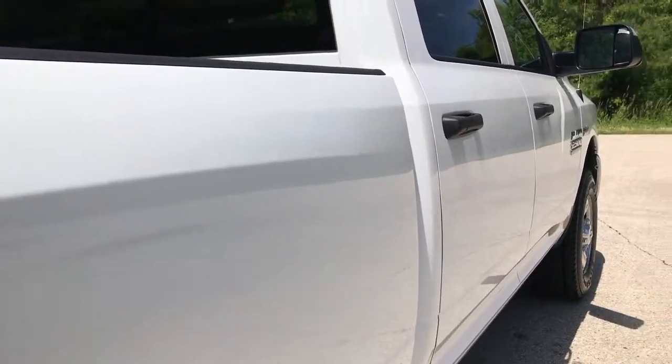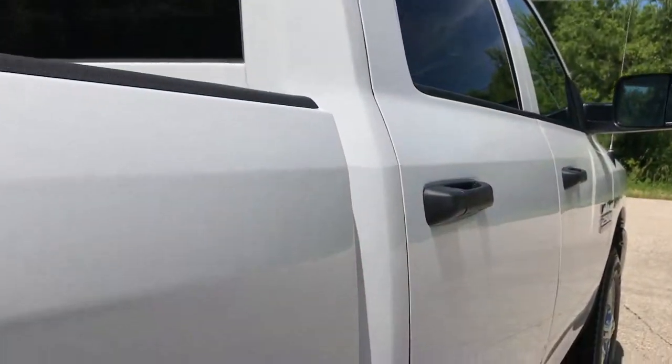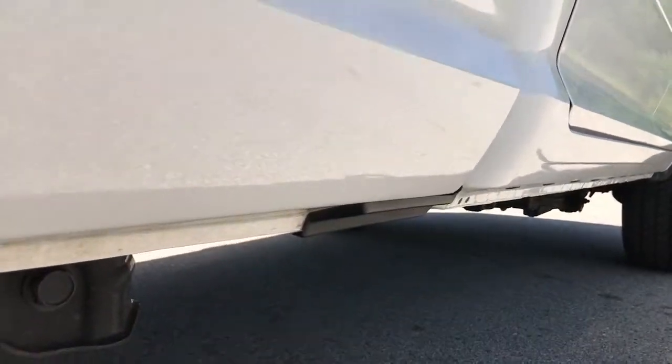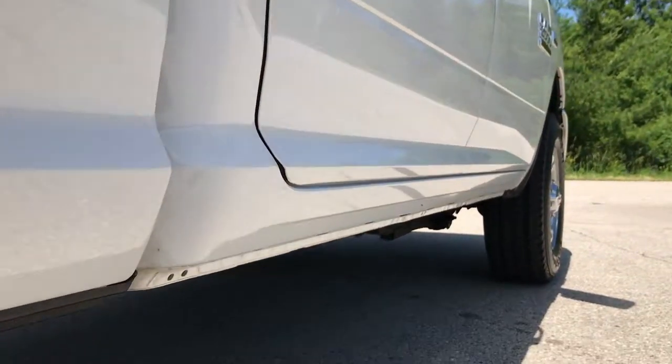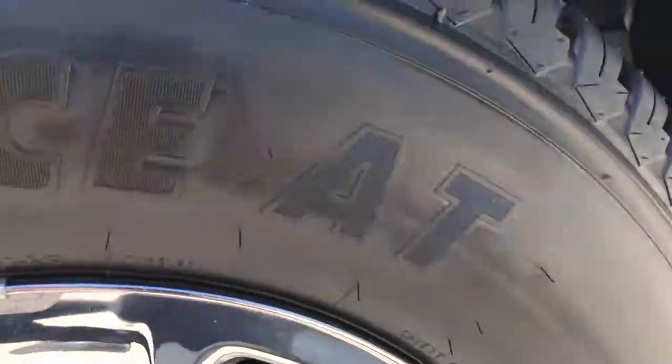you can still see the truck and have confidence in the vehicle that you're looking at before you even get here. We ship a lot of these trucks out of state. A lot of people fly in for them. We actually have a lady from Connecticut here today purchasing a Ram 3500, so that's always cool.